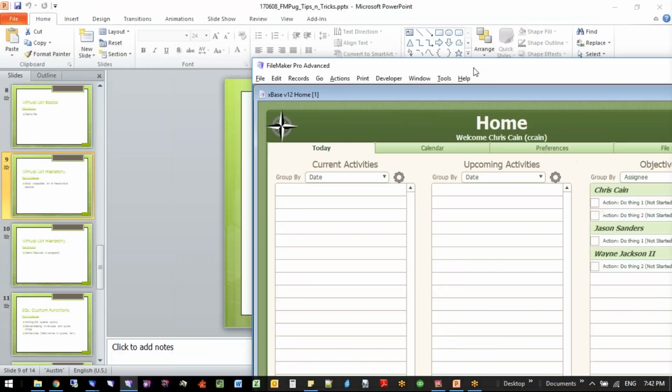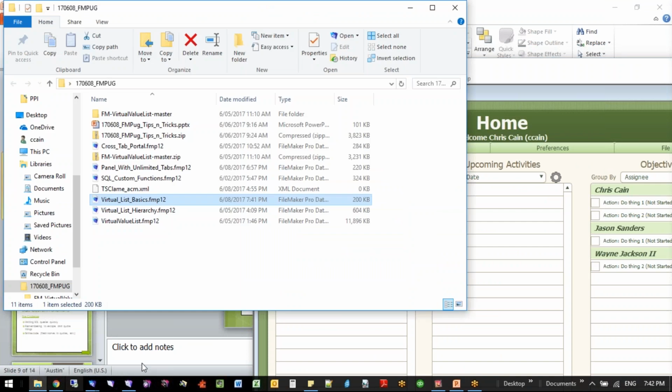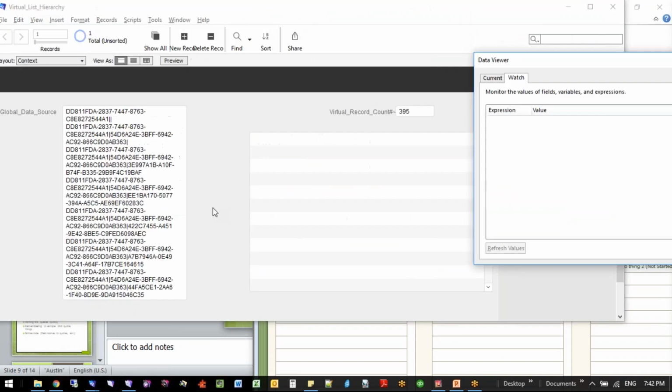This is just a straight up hierarchy. I will pull this up, and I'm also going to confess that this is not the fastest thing in the world. I was hoping to find time to figure out why it's running so slow, but I did not. So somebody feel free to improve this and kick it back to me.